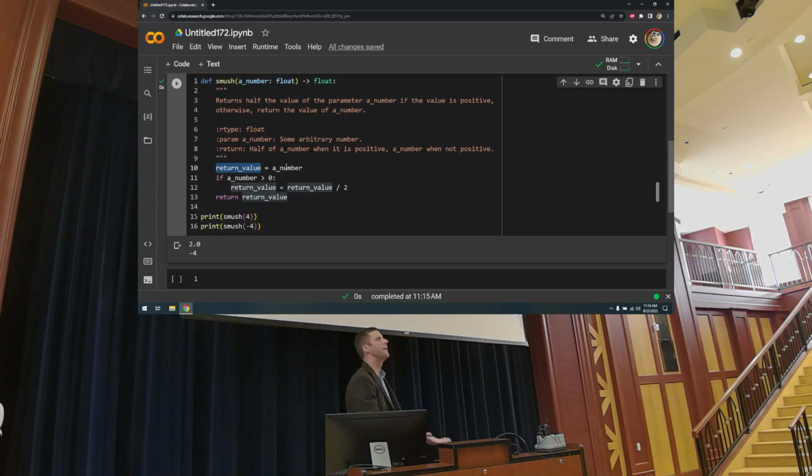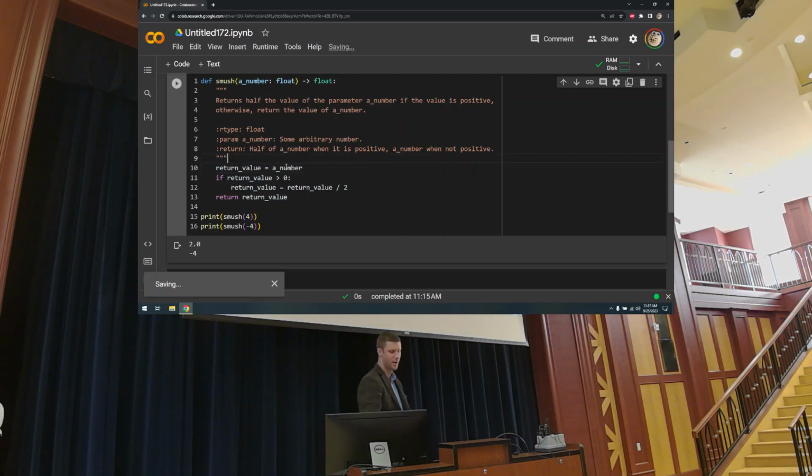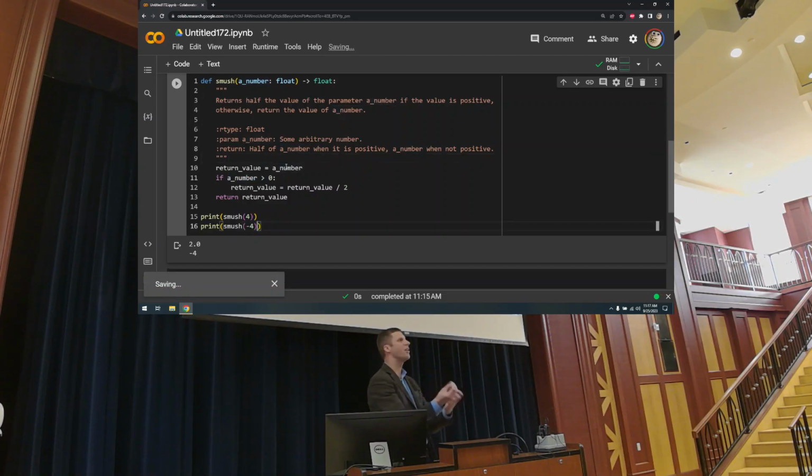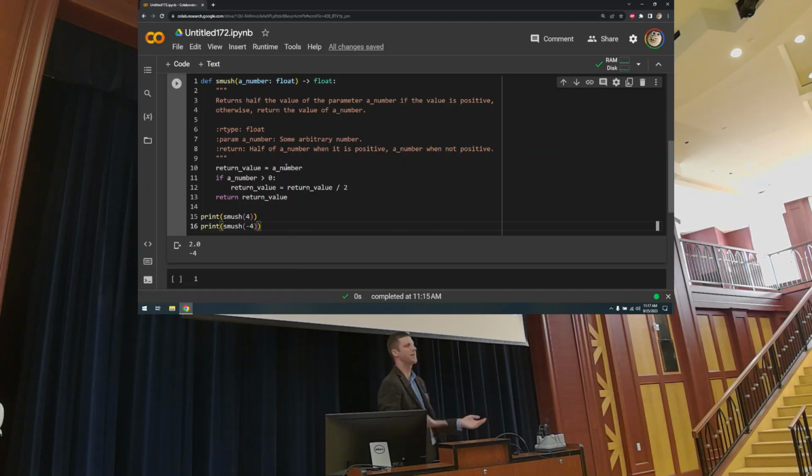I know the actual value is the same inside return value here. But to me, this code is just a little bit clearer about what its function is and how it's functioning. I find this clearer the way it's written than this. Even though it functions the exact same way, even though return value and a number are equivalent, they always will be by this line of code, I find it clearer because it is the parameter that was actually the thing that I cared about comparing. Even though the value is still the same in return value, it means the same thing, but this is clearer.